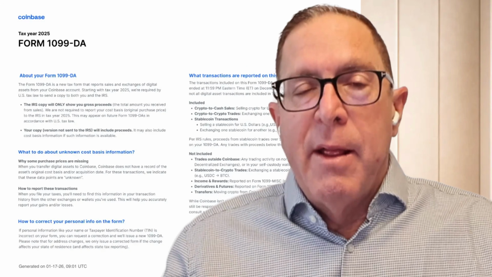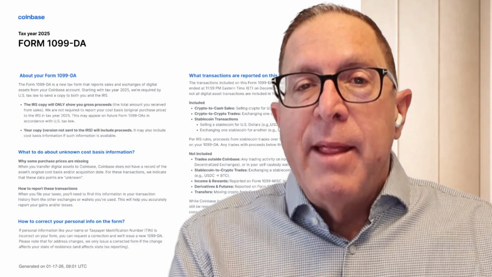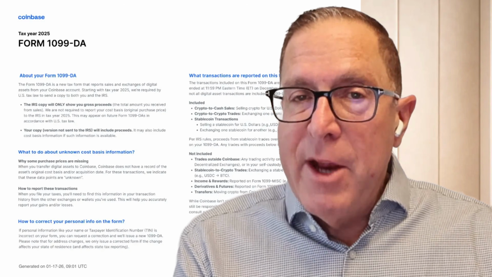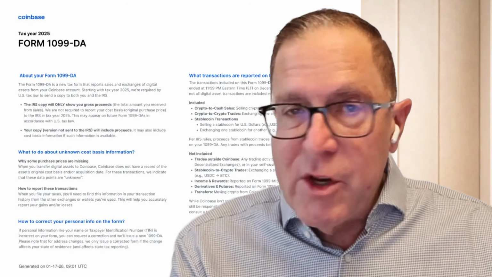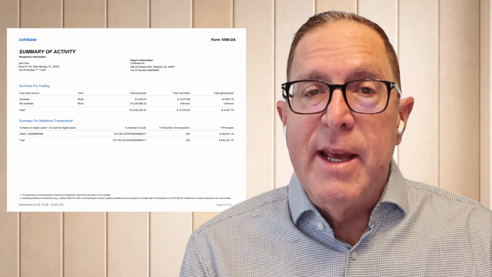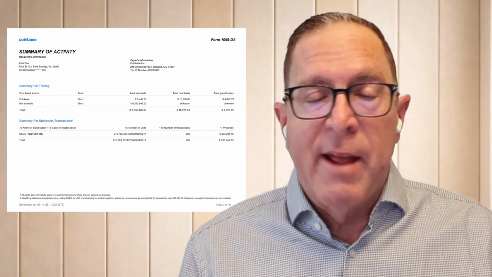So you got a 1099-DA. What does that mean? It means that an exchange has reported to the IRS that you had certain sales or exchanges during the year. Now, that information is not the whole picture of your trading environment. This is the first year that 1099-DAs have been issued, and everybody's making them look different and they're confusing.